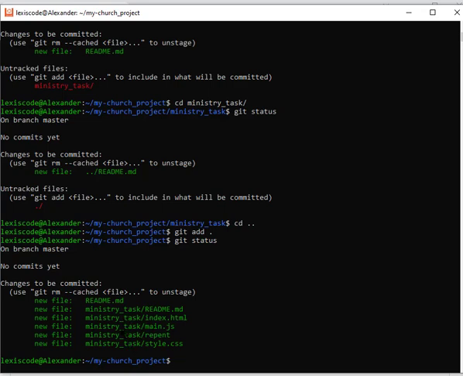That is the advantage of git add period over doing it one by one: git add readme, git add ministry tags readme, git add ministry tags index. That is like stress. So to make everything tracked at once, just use the command git add, space, period.